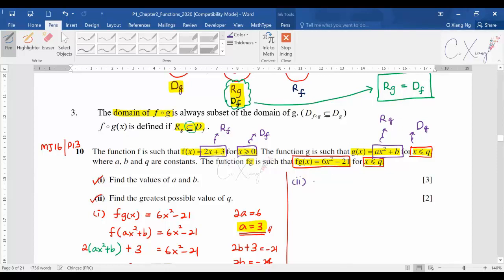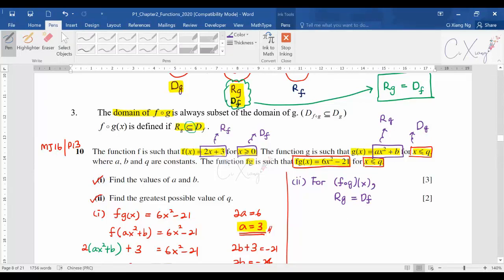So now you can use the result for the composite function FGx. You should know that the range of G is equal to the domain of F. How do you know about it? You have to memorize the result that I showed you just now. Usually for me, I will memorize the arrow diagram. Then from the arrow diagram, I will roughly know what range equals to what function domain. So here, you have range of G equals to the domain of F.